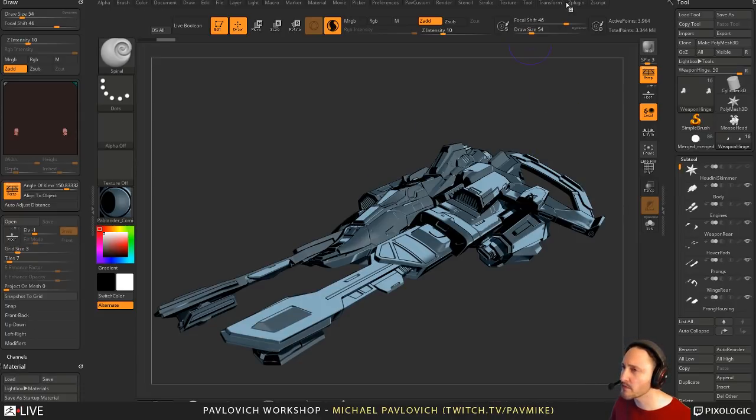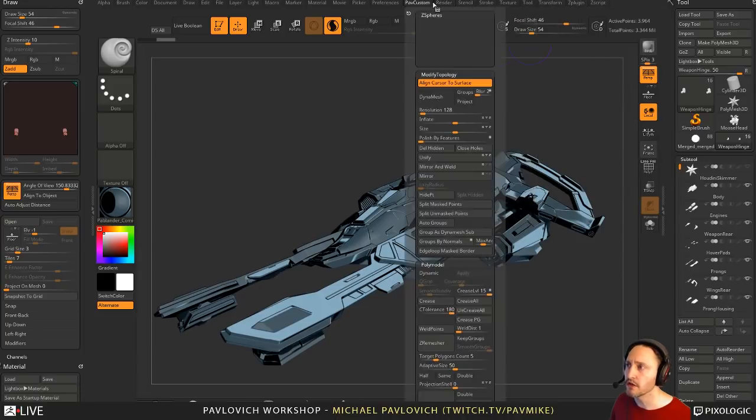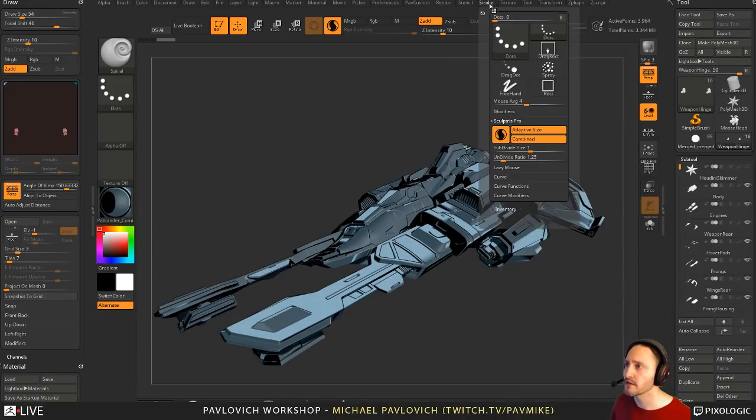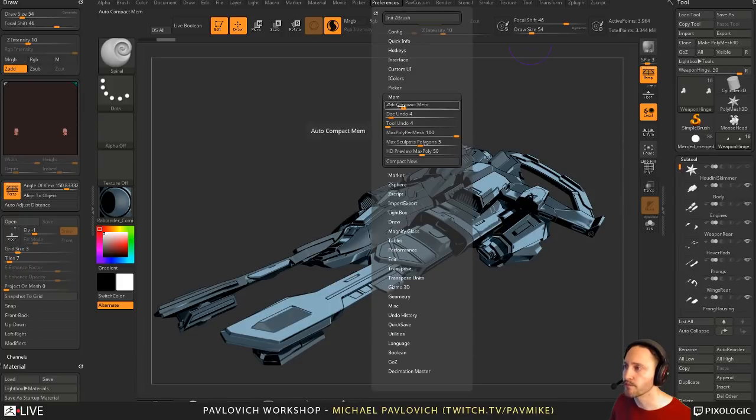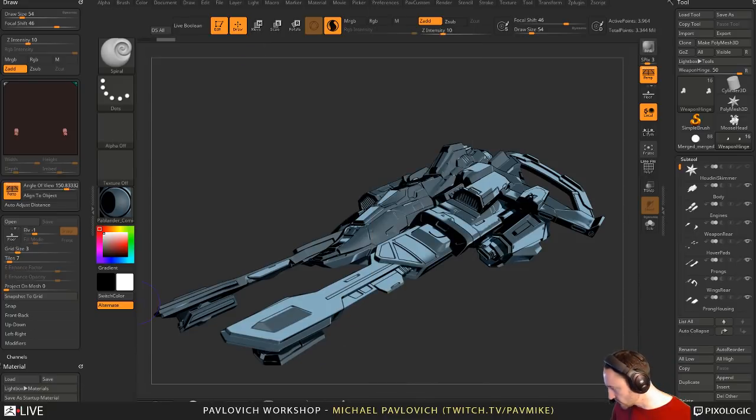And if you want to mess with your memory settings, I don't personally, but you can go into your preferences, there we go. And you can change all sorts of cool stuff in here. Also, speaking of Sculptris, if you ever do hit your Sculptris limit, mine is set by default to 5 million polygons. So when I'm using Sculptris, it'll warn me if I go above 5 million per subtool, which I'll never probably run into the way I work, but just in case you need to know that. And again, that'll all be in those videos that I'm making.